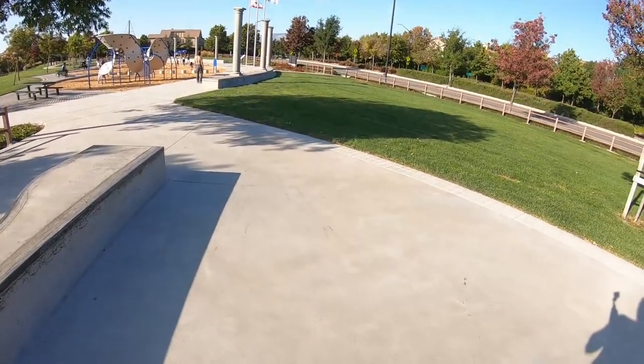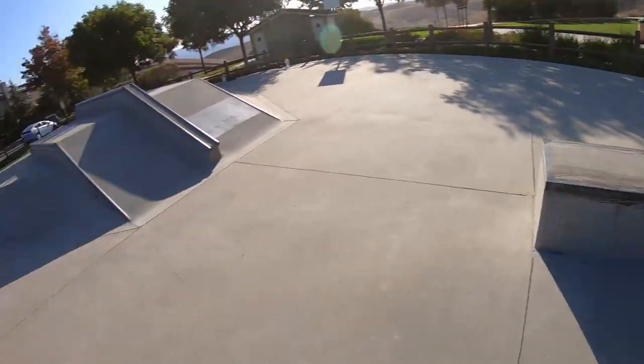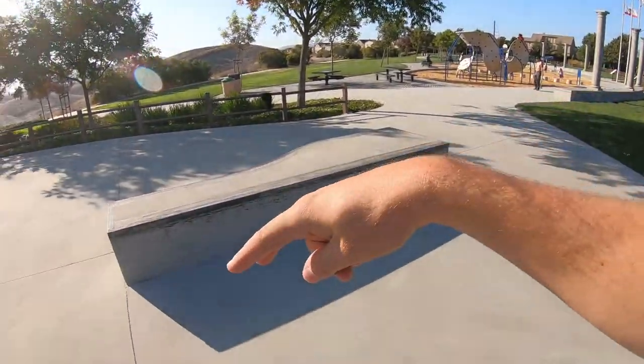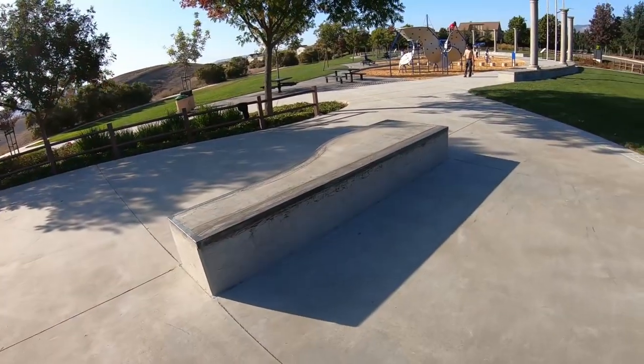Curve side is actually super hard to skate. Kind of chucks you into the curve there, but it's pretty fun if you do go around the corner. And then this flat side here is actually pretty nice. Coping is nice and square, locks in real well. So perfect for grinds. Run up, not the best, unless you're coming this way. If you're coming this way, you gotta turn around the corner and then pop on, but hey, it is what it is.